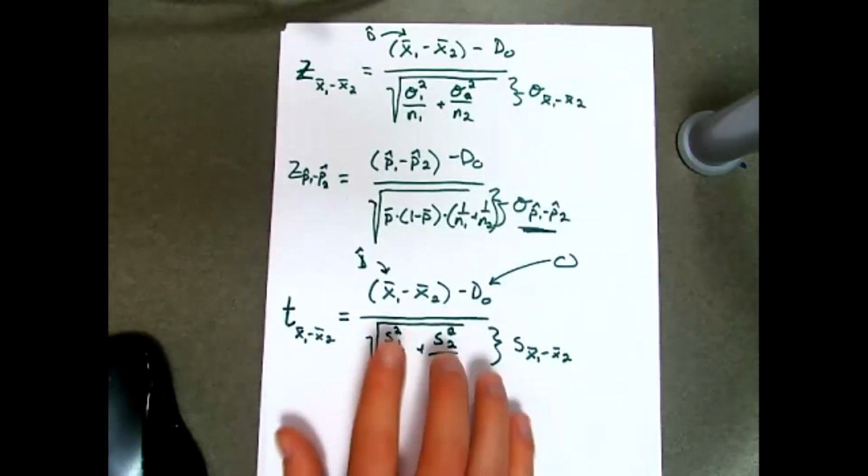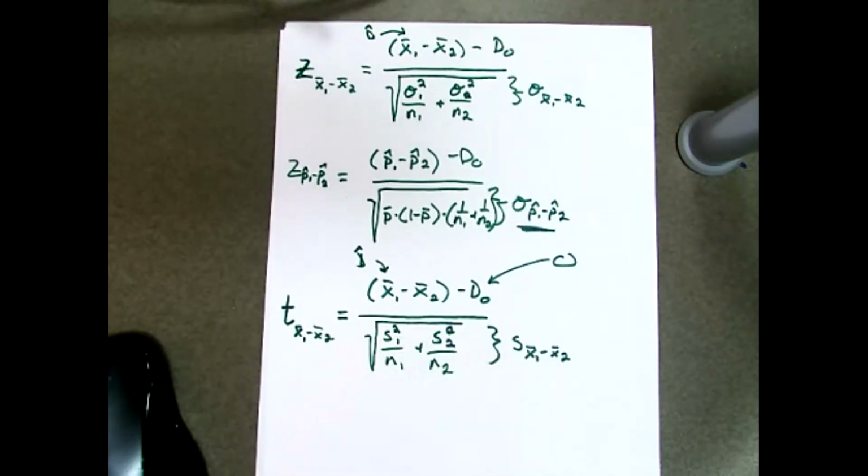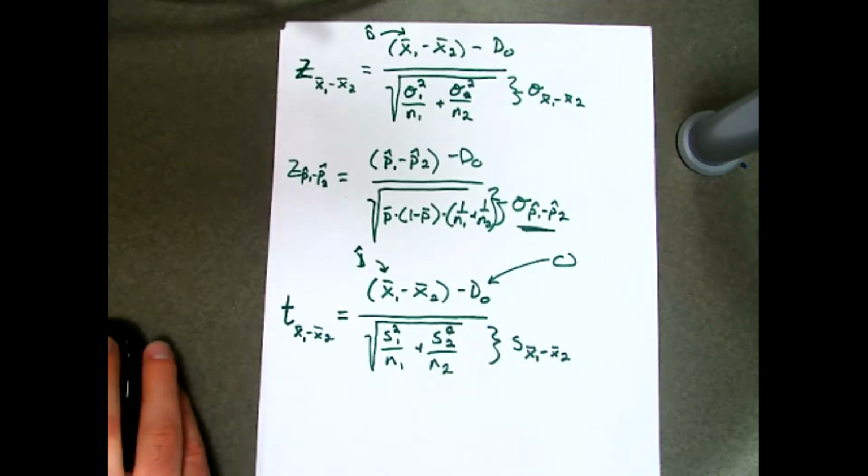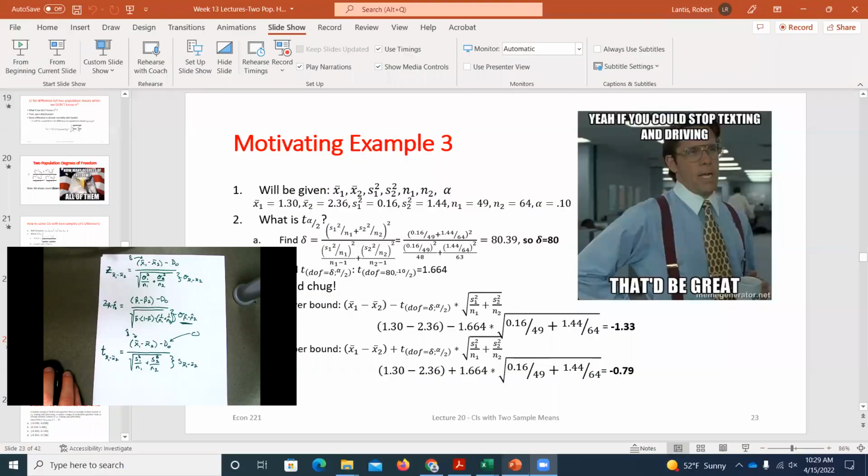So this is the equation that we're going to use to calculate our test statistic. Other than that, all the steps are exactly the same. We would do this just like we would a one population example where we only had a sample variance, using that student t distribution to look up critical values, p-values, etc. Okay. So let's work through an actual problem here.